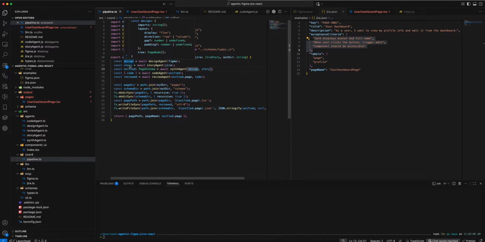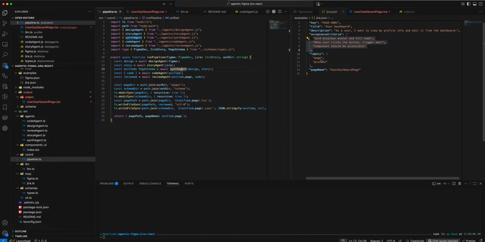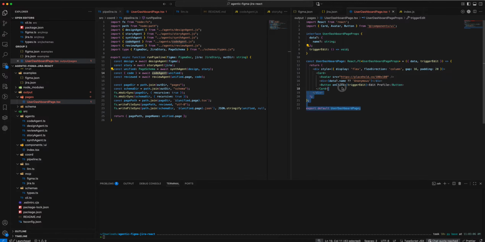So the output of these two agents is fed to our synthesis agent, which is kind of an integration agent to combine your Figma with the user story to make sense out of it, and then pass that unified output to your coding agent, which will actually spit out the code which you see over here.